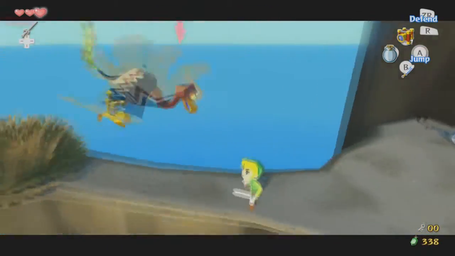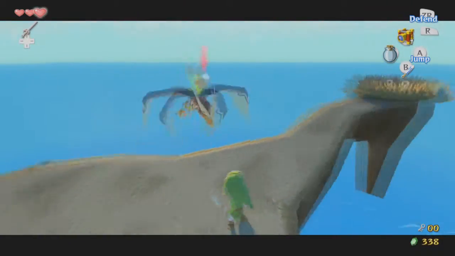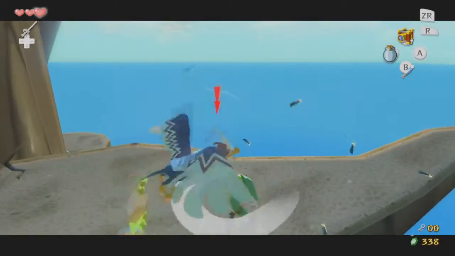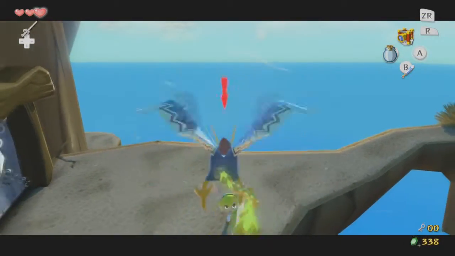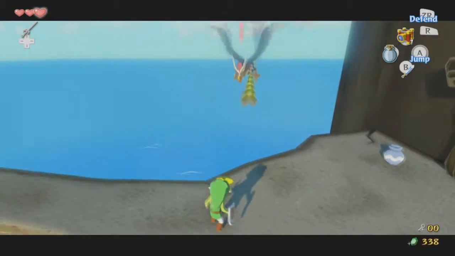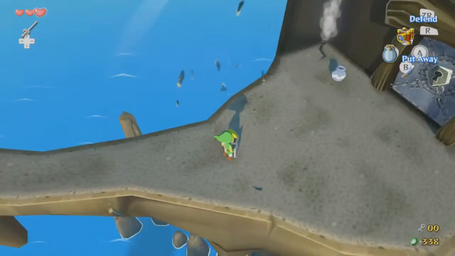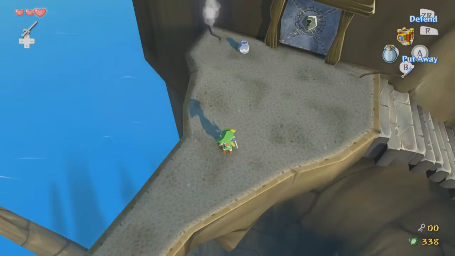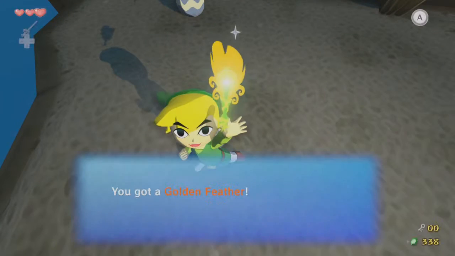No. No. So much no. Are you giving me a special item that we haven't gotten yet? No, don't go over that. Don't die over there. Okay, he died up there. Yes, he is. He's gonna drop this. He got the golden feather.